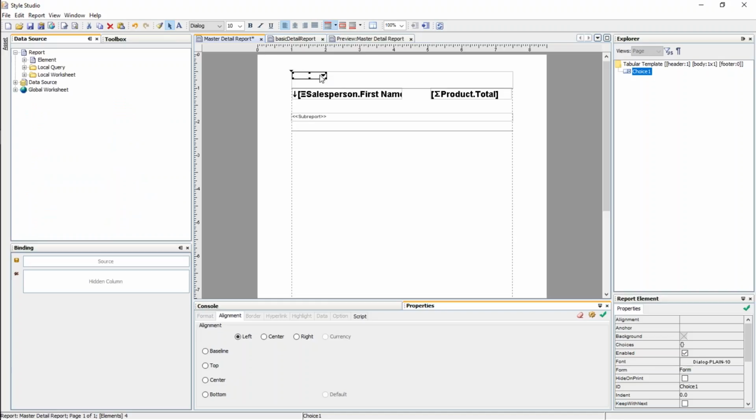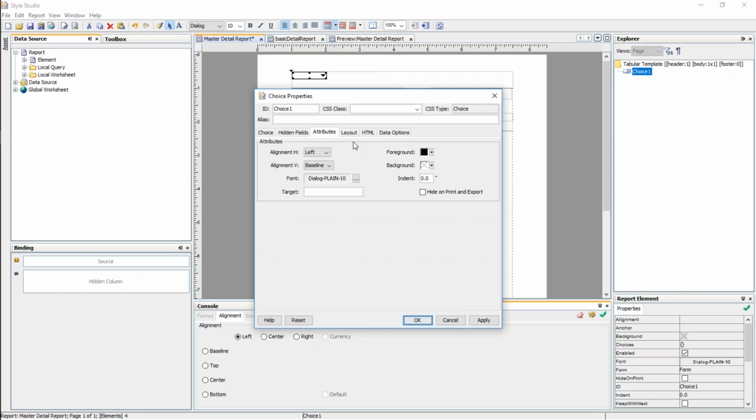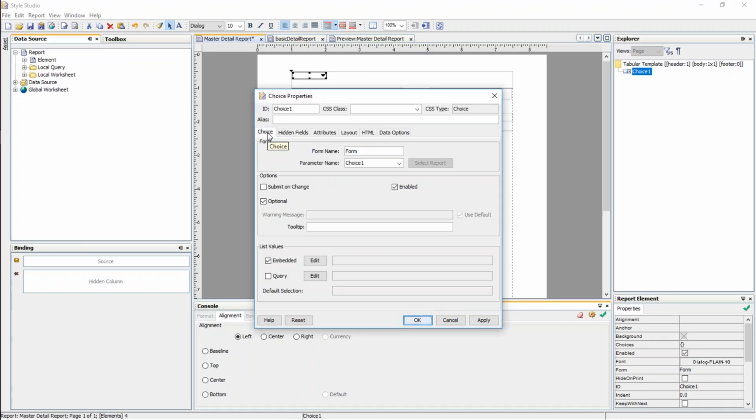So now that I've got that choice component up there, I have to do a couple things. Right-click on it, select Properties, and go to the Choice tab over here. First thing I need to do is select Submit on Change, because as soon as the user makes their choice, I want that choice to be submitted and the report to be refreshed. Right? So if I don't select Submit on Change, then nothing will happen when the user makes a choice in the choice box. It'll just sit there and do nothing. So I have to select Submit on Change. If I don't, then I would have to provide a button or some other mechanism for the user to submit their choice, but the easiest thing is just to make the choice submit immediately.